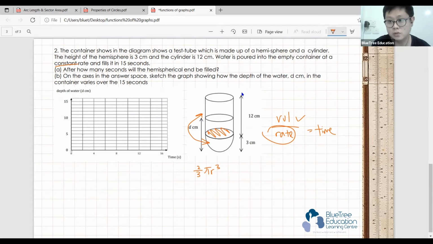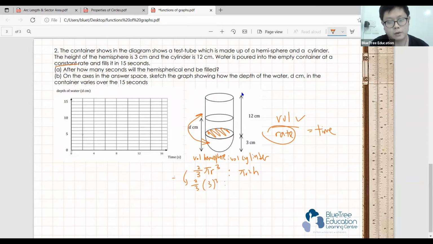The whole sphere is 4/3, so this is half of it, just 2/3. And on the right side, you're going to put it as a ratio of the volume of hemisphere to volume of cylinder. A cylinder doesn't have any fraction, it's just a simple pi r squared times h, okay? In fact, you don't need to add in the value of pi because the pi can be cancelled away, and the only thing that we have left is basically the radius.